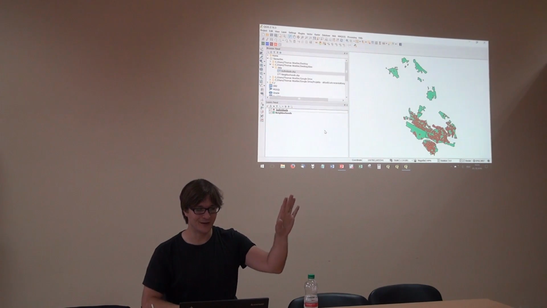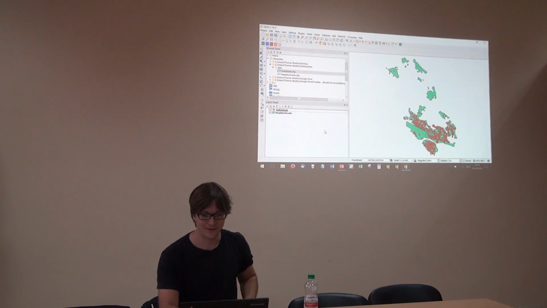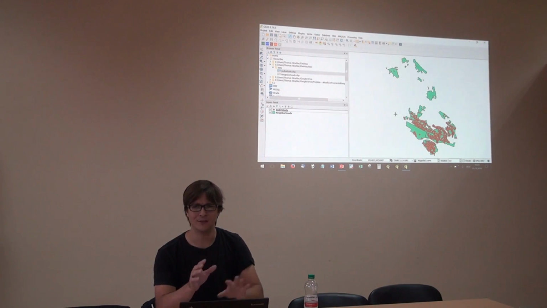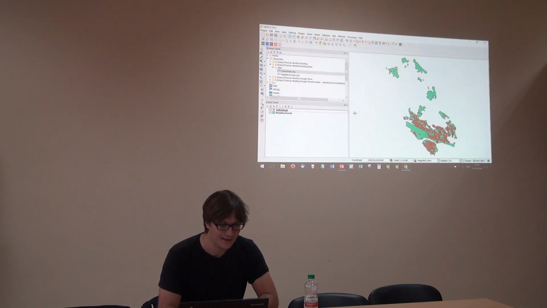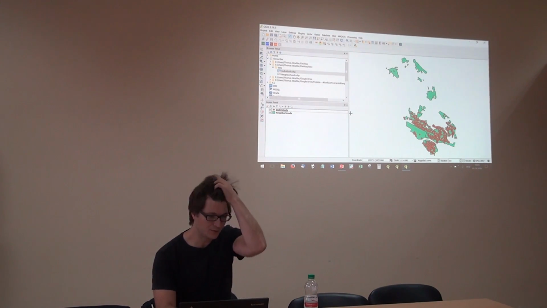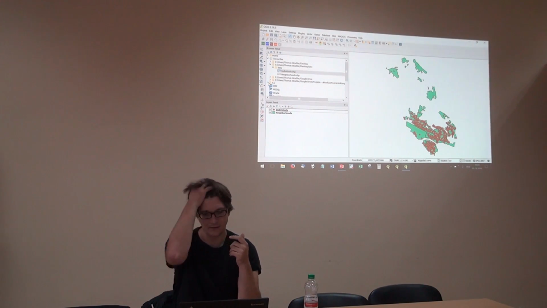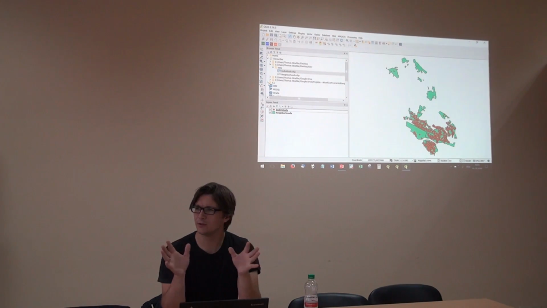So on the left hand we have the browser panel, the layers panel, and then we have the map, and we can zoom in and out, and I'm sure you will manage how to zoom in and out. What you should do or could do is, in the browser panel you have access to the folder of the hard drive C or different other hard drives.